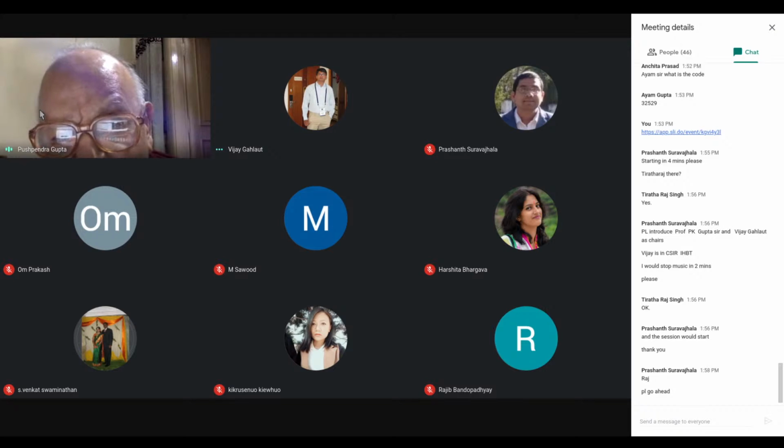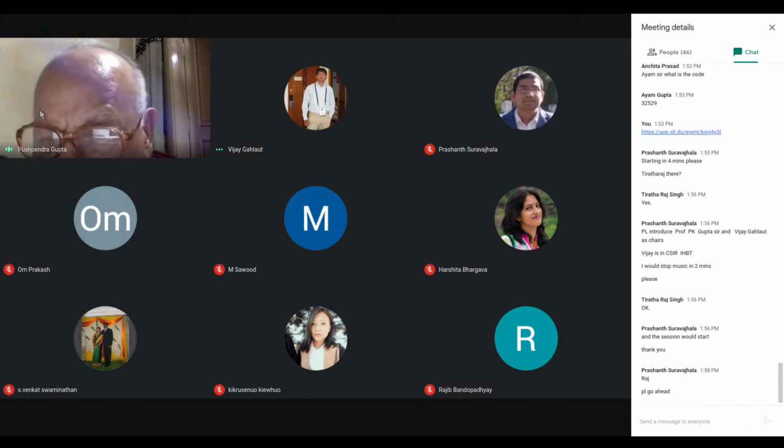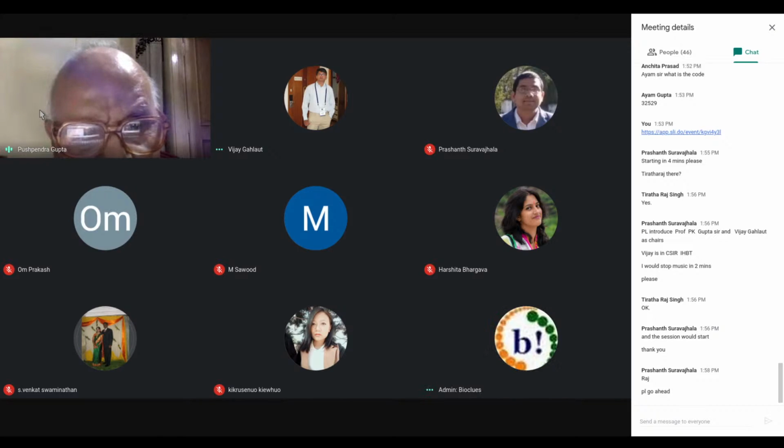Dr. Girish Mohannath is an assistant professor in the Department of Biological Sciences, Pilani, Hyderabad campus. He has been the recipient of Ramanujan Fellowship of DST and also Ramalingaswami Fellowship of Department of Biotechnology, and his interest is epigenetic regulation of ribosomal RNA. Great pleasure for me to invite him to deliver the lecture. Vijay Gailot will take over after the first presentation.